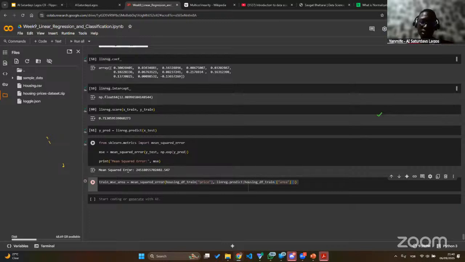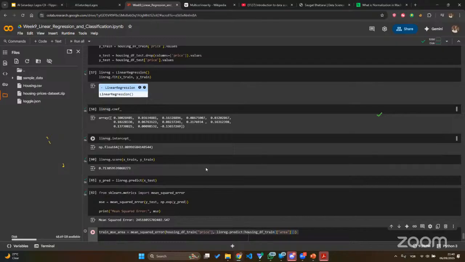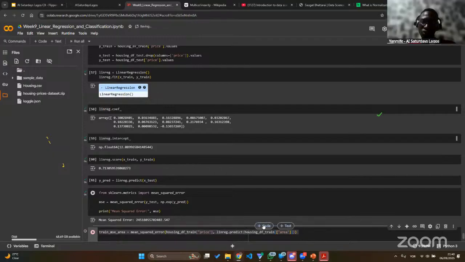So we can see this is the mean square error. Do you understand everything that I did here? No, the thing is, this number looks a bit much. That's why sometimes we use root mean square error, so that this number will not look so big. We also do root mean square error, which is just taking the square root of this number.